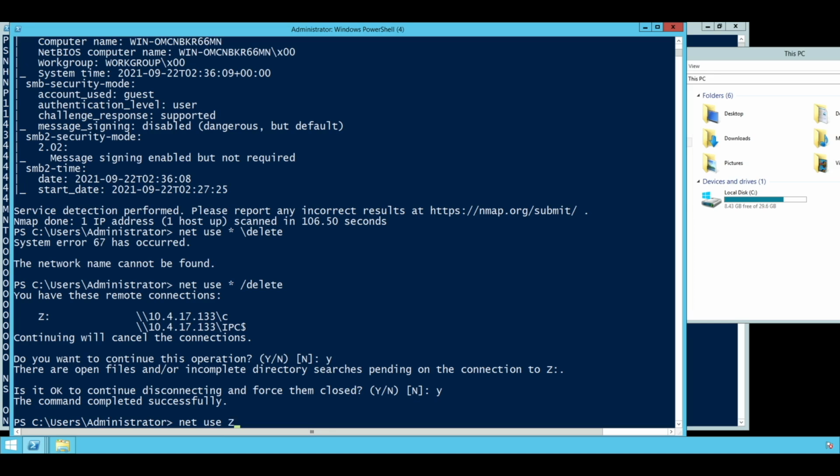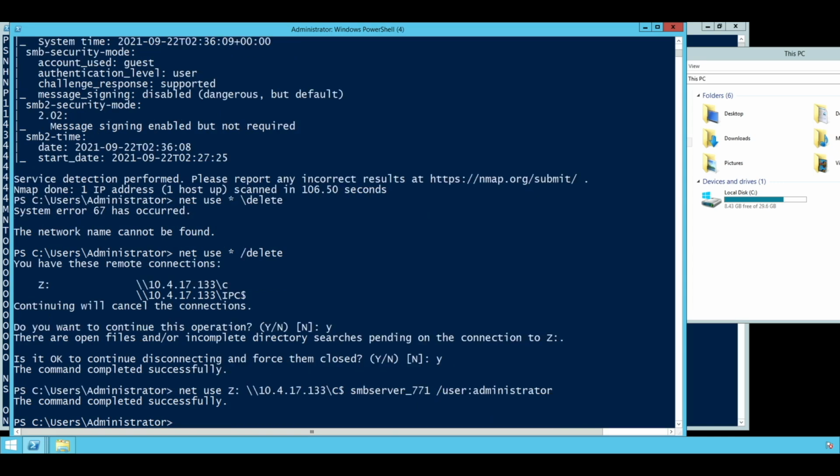We'll call it the Z drive again, 10.4.17.133, the C drive, and this actually has a username and password. SMB server 771 is the password, and user is administrator. And we see it is back.